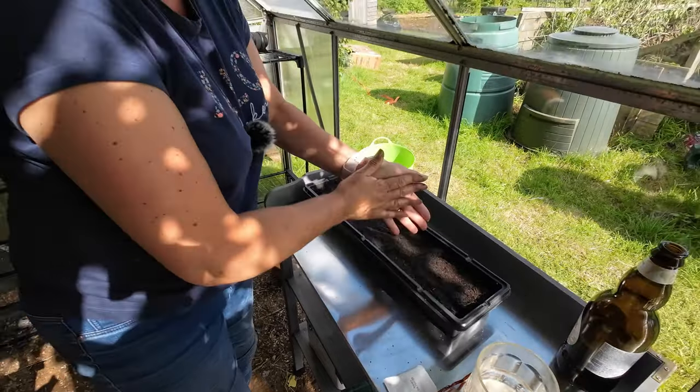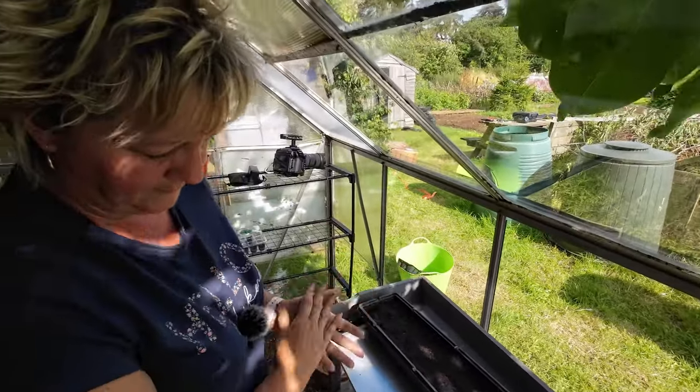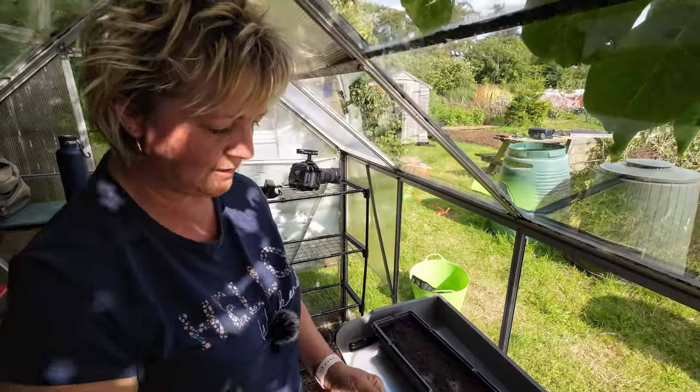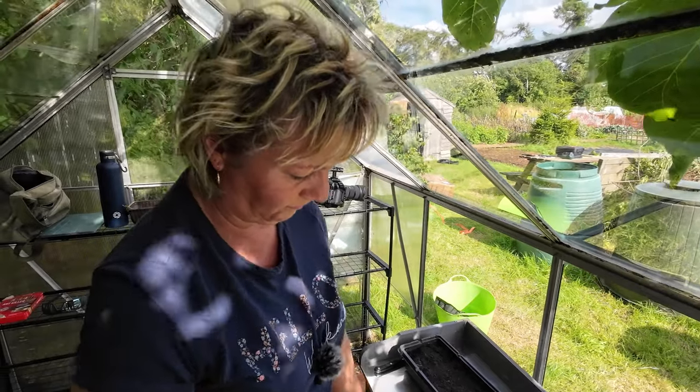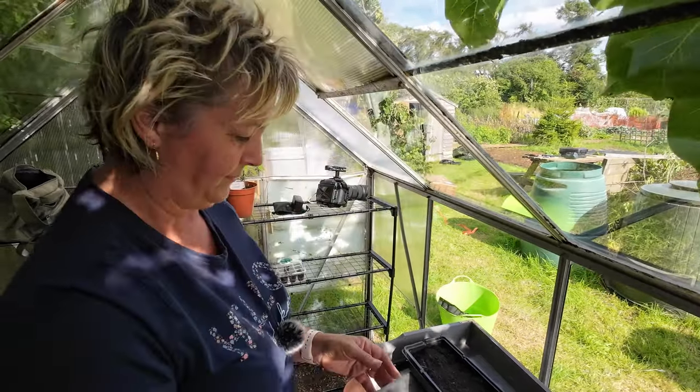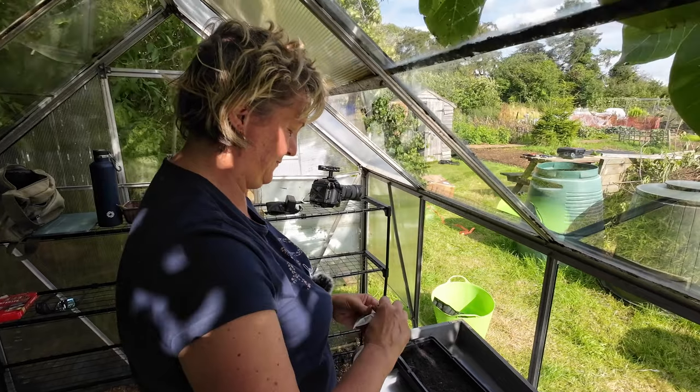So how deep do you need to, how deep is your love? It just said sprinkle, didn't really say anything, did it? No, it didn't even say the deepness. I think if you just stick your finger in it and give it a little push, that'll be enough to sow your seed, to be honest.